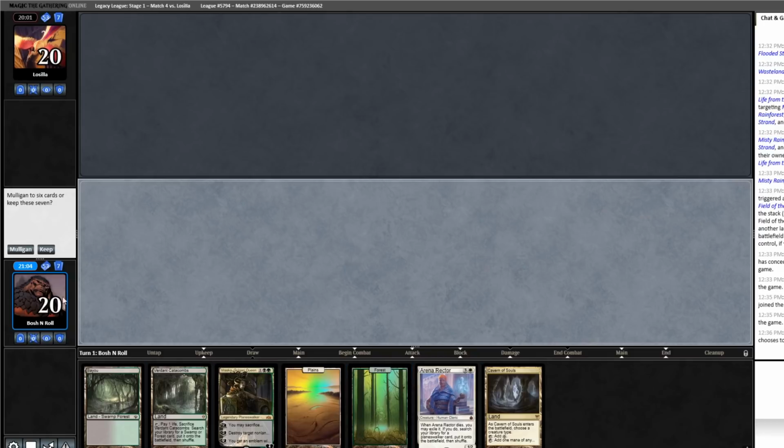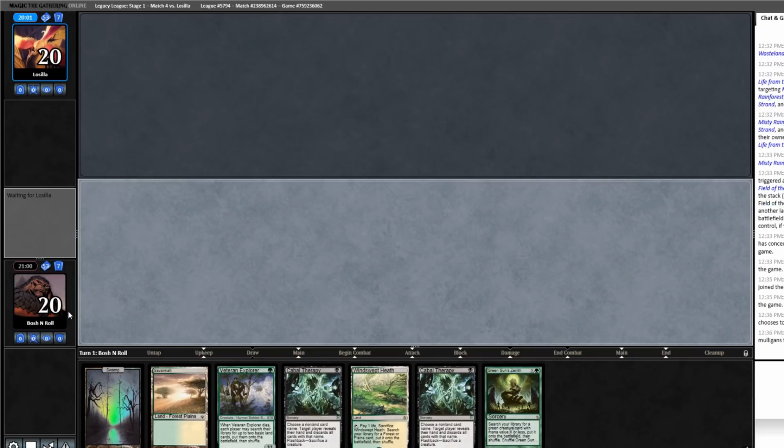4 drops with no... I guess I do have a sack outlet, but not the one I want. And this is a mulligan. Oh, yeah. Alright, we're in business on this one. I'm going to send Savannah to the bottom. They've shown me Wasteland. And I'm going to have lots of mana with my Therapies.